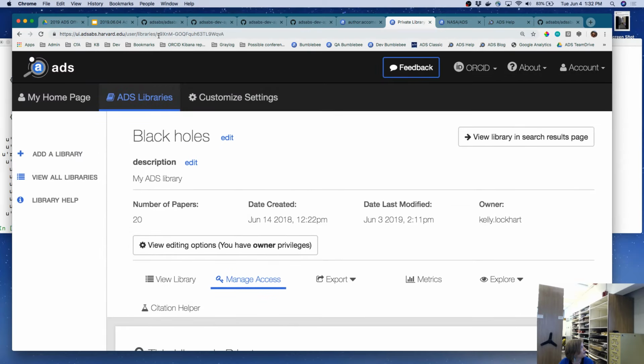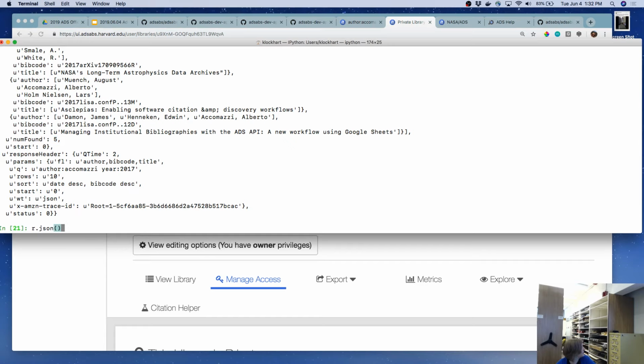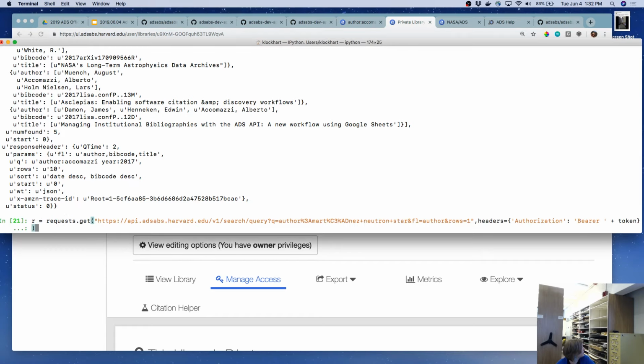I can go and look at this library using the API by using the library ID, which shows up in the URL when you're looking at the library. So if I just copy that, and actually I think I did this earlier.